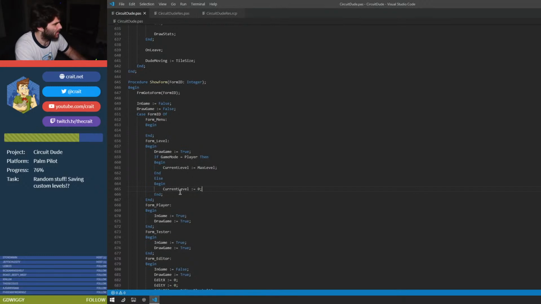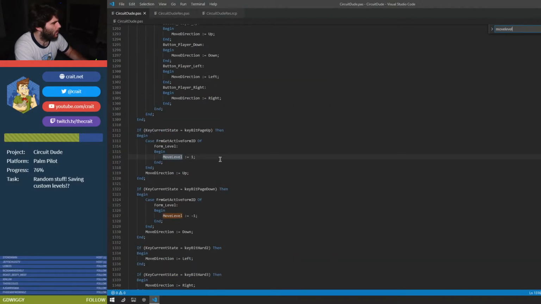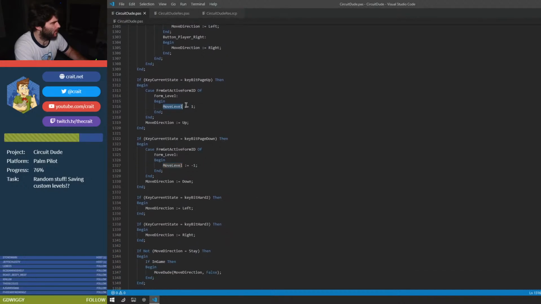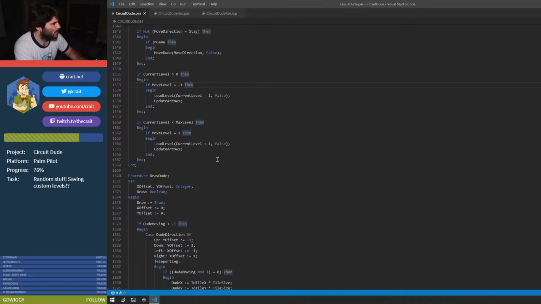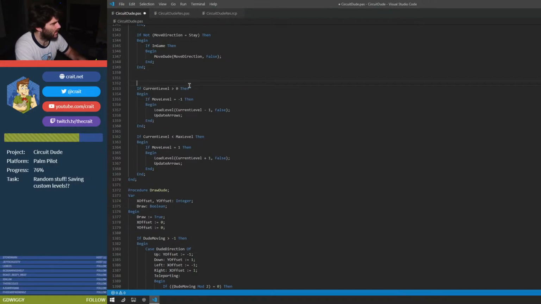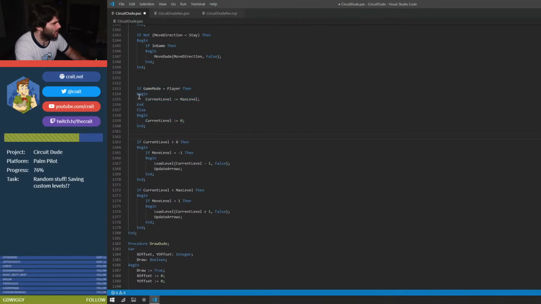All right, so we'll do something very similar where we look at move level. So we already know if we can go up or down, here we go. But we actually want to wrap this in a similar if statement.